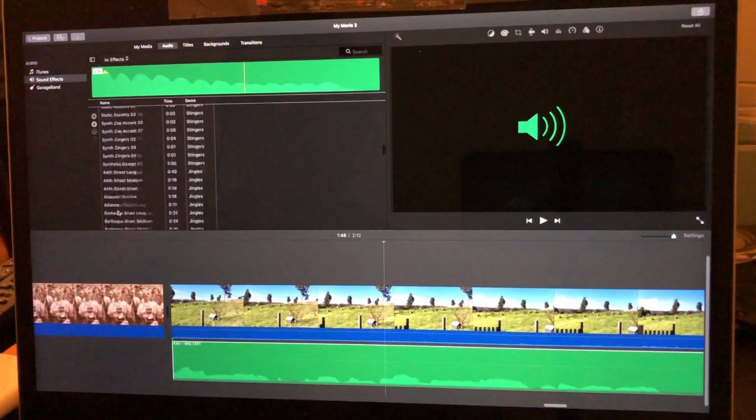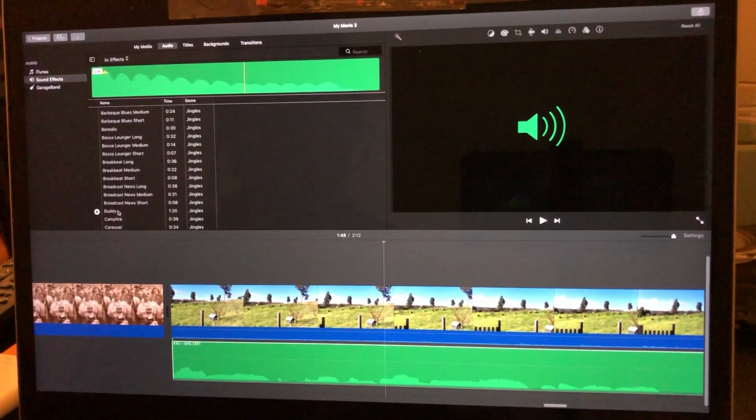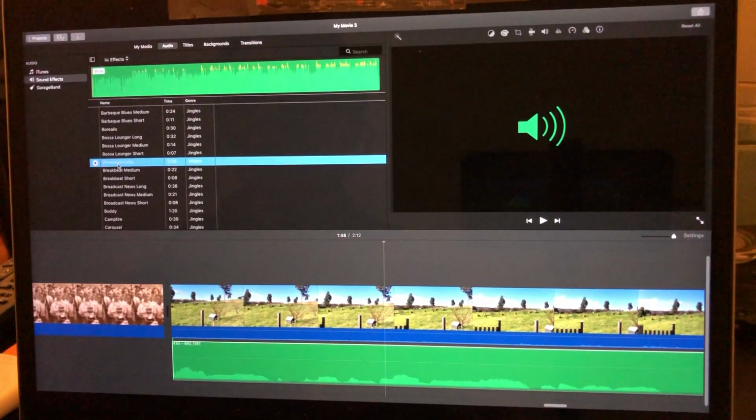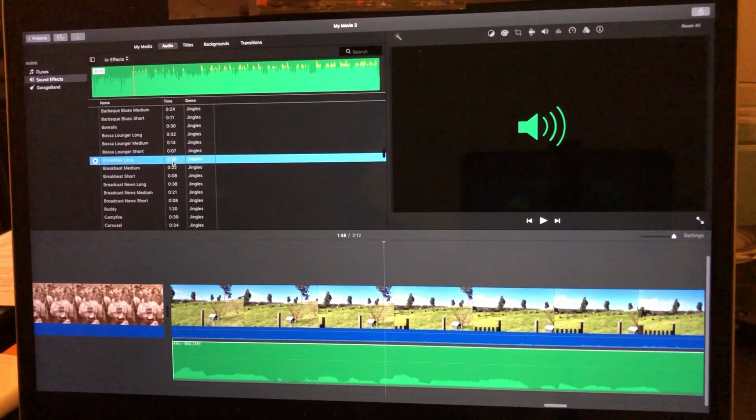So anyway, when we go down further, we then have jingles and songs. So breakbeat long. Okay, there we go. Can you see here it says 36 seconds? So I've got 36 seconds of that. Sometimes with music you can put a piece and then just repeat it, and it's got the same beat, so it can keep going.